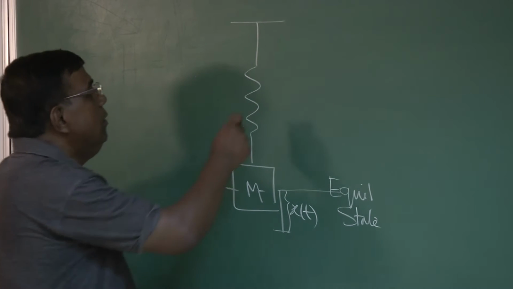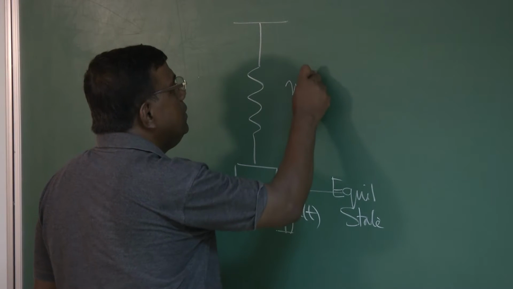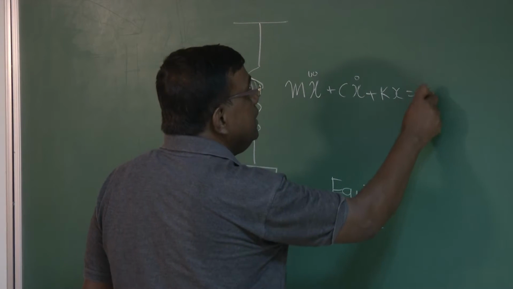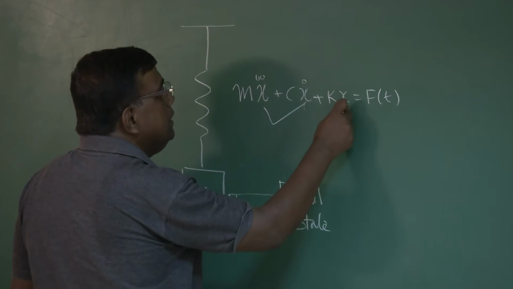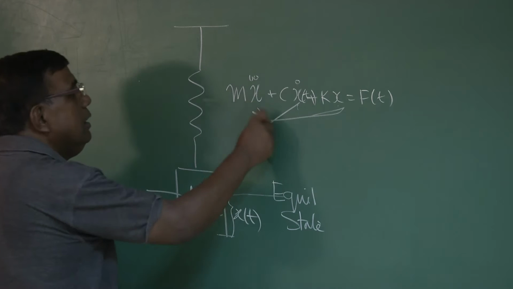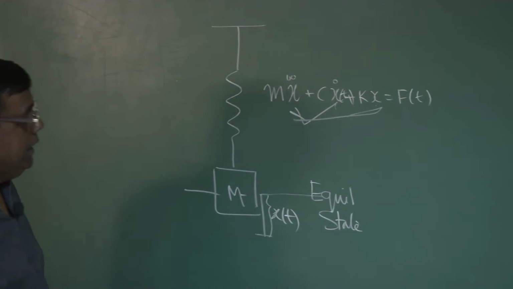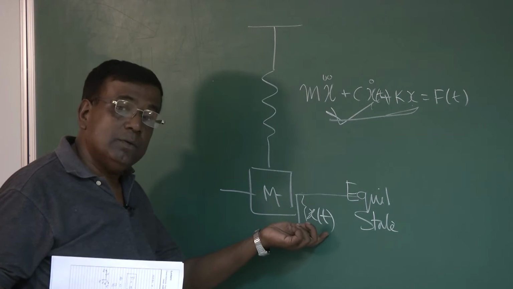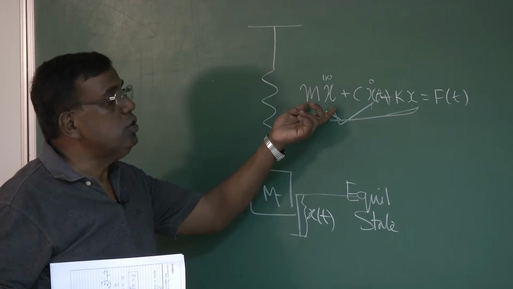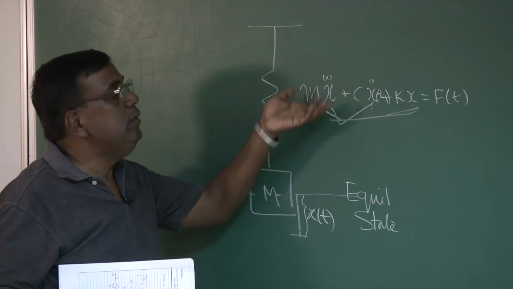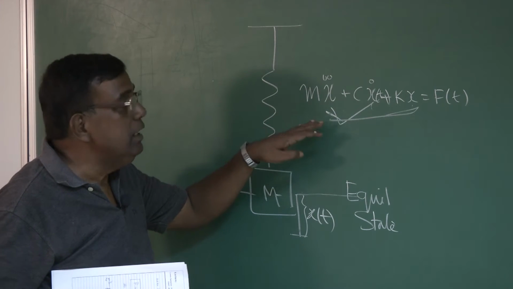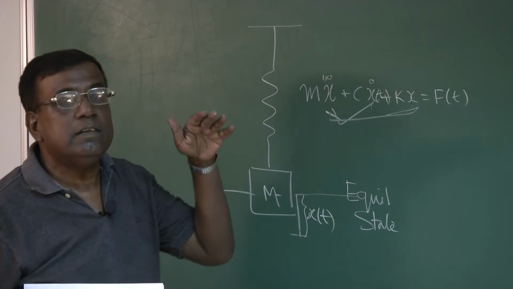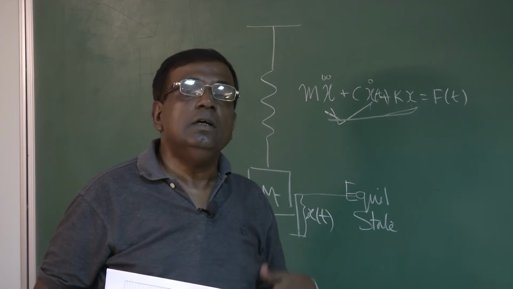So, if you recall, when you wrote the equation m x double dot plus c x dot plus k x equal to f of t, this x of t was the perturbed variable, that is, the distance or displacement from the equilibrium. So, in our sense, this is the perturbed quantity. We wrote the equation of motion in terms of the perturbed quantity, and then tried to find its roots and study the behavior of x of t: whether it is oscillatory, or whether it comes back to the steady state without any oscillation.